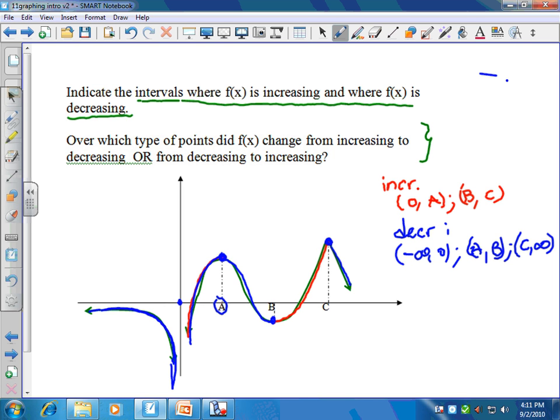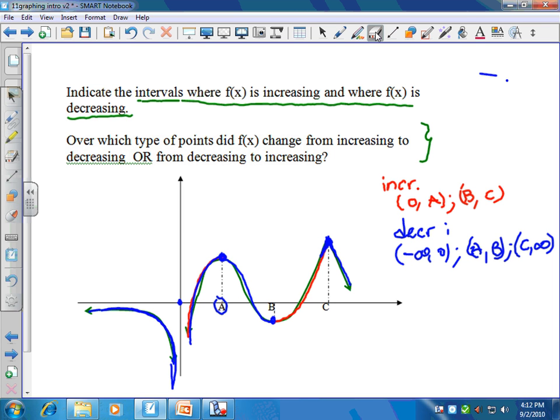And this point right here is a sharp point, so notice that it can change its nature across a sharp point. This point would be called a point where the derivative is not defined. And the reason it's not defined is because, how do you define the tangent line there? Do you define it in this direction? Do you define it in that direction? So it becomes discontinuous in terms of the tangent line.